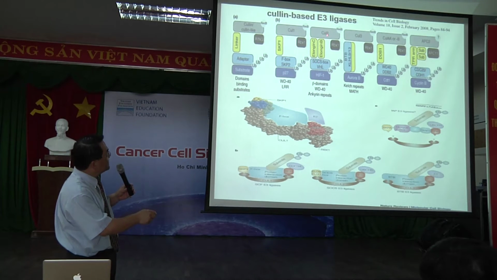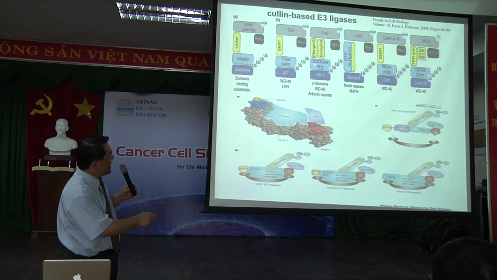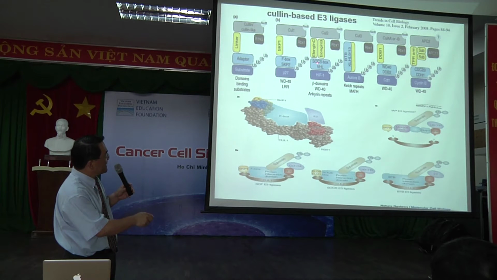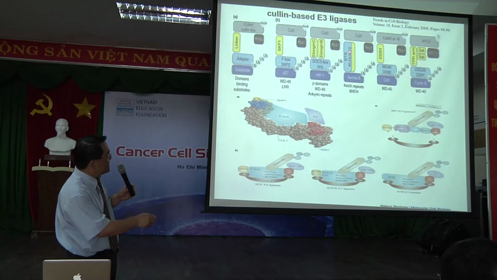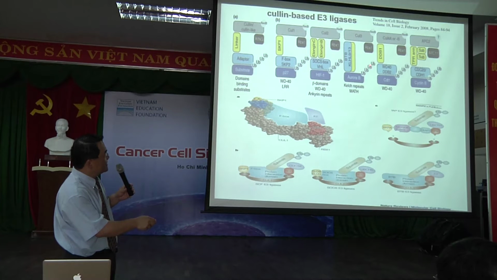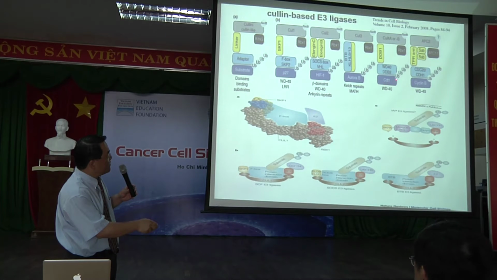The next one uses CUL2, with Elongin B and C, which is basically like SKP1. It uses VHL as the E3 ligase component to recognize HIF1 alpha for HIF1 alpha ubiquitination and degradation. CUL3, a BTB-containing adapter, recognizes Aurora B for Aurora B degradation. CUL4A-B uses DDB1 and another adapter to recognize CDT1 for CDT1 ubiquitination and degradation.